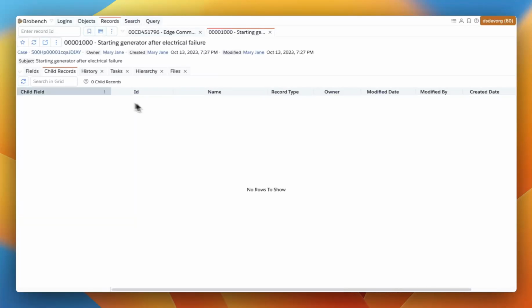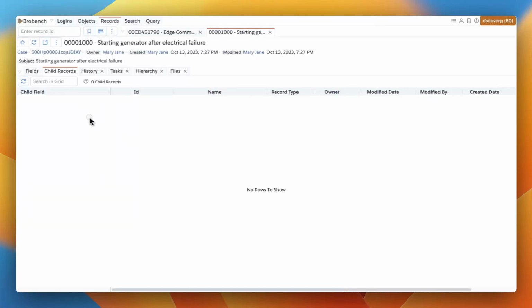Okay. So child records is a powerful way for us to understand the relationship. Sometimes when we are viewing a particular record in Salesforce, the records are shown in various places. So here it is going to show all the child records, even the ones that are not actually shown in the UI, whichever you have access to in this particular mode.